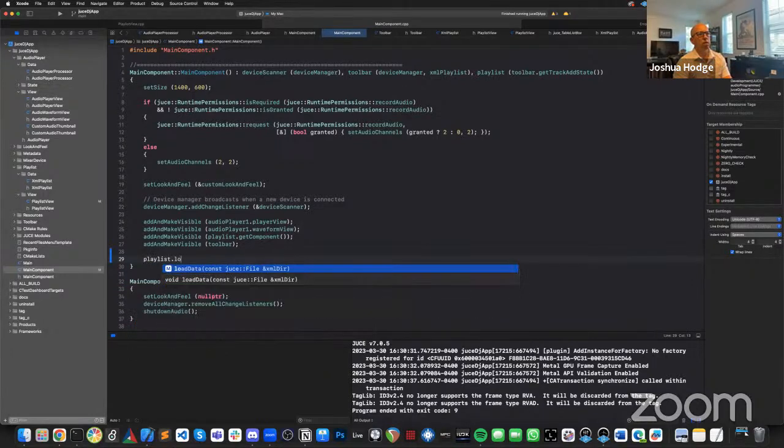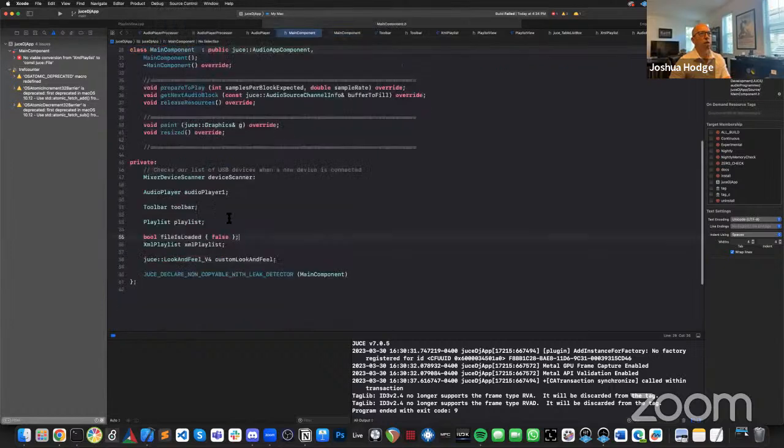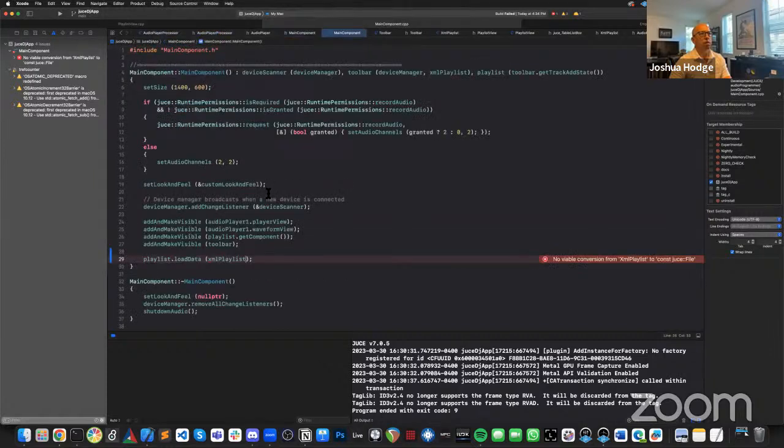Playlist, load data. XML playlist. Oop. So this needs to be a file. So XML playlist is an XML.